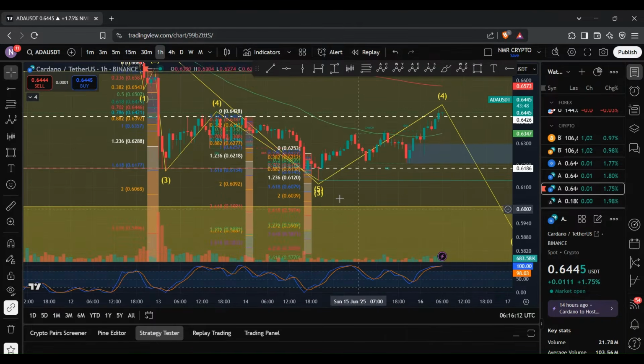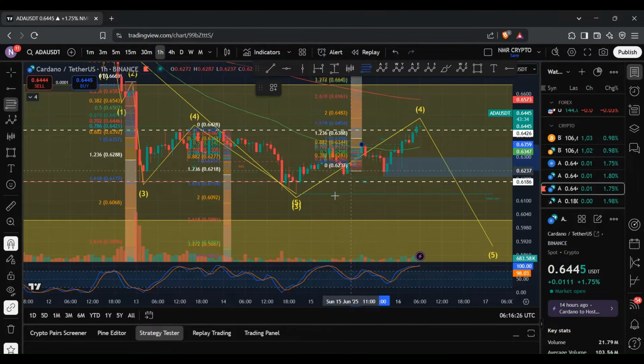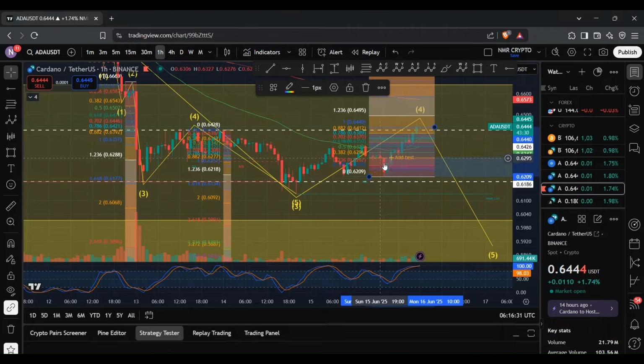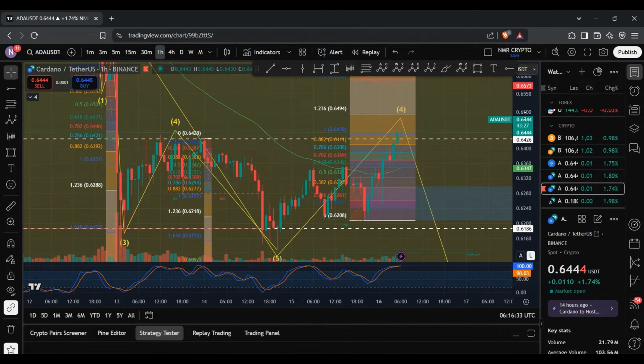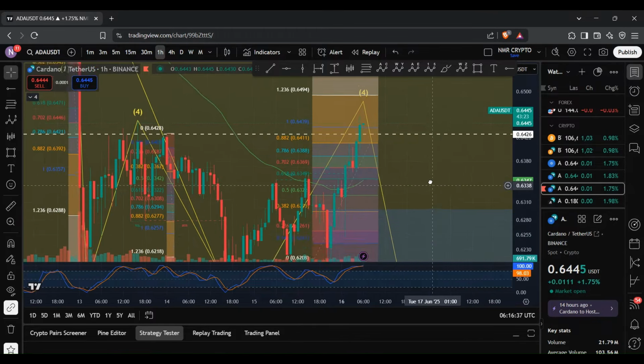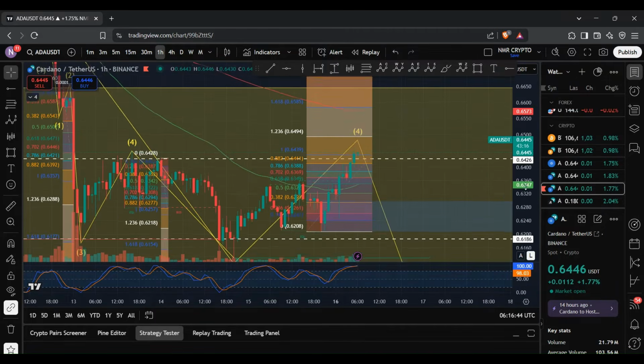And again, we have seen a pump to the upside to complete the 4th wave, or it could still be in play, given that the 4th wave is made up of a WXY structure. And so what I do is check to see if that Y wave met the typical requirements, which is a 1 to 1.226 retracement of the W wave. And here you can see that we ended up tapping into that region. And so it's possible that this 4th wave is now complete and we see a move to the downside, but at the same time, it's possible that we could see a push to the upside where we could then retrace towards that 1.226 retracement level.